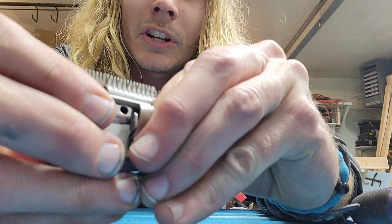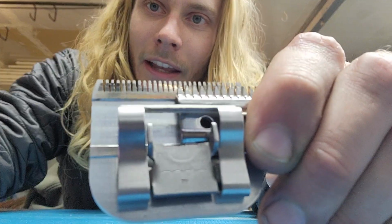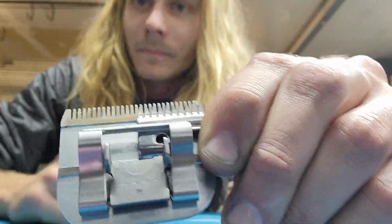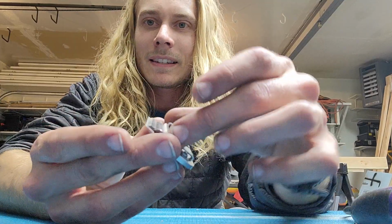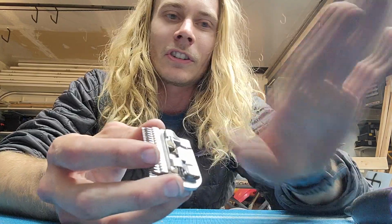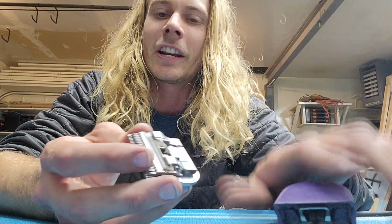But yeah, this red stuff doesn't rub off like the dander would. So that is just, it got way too hot. It's burnt, you know? So hot, metal expands. When it expands, it pulls up on the spring, creating higher tension. And then all of a sudden your clippers have to work harder. They're probably heating up in your hands. And it probably feels like it's slowing down for you.